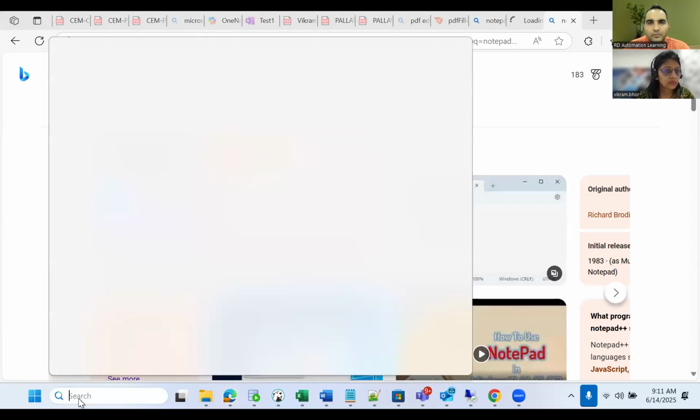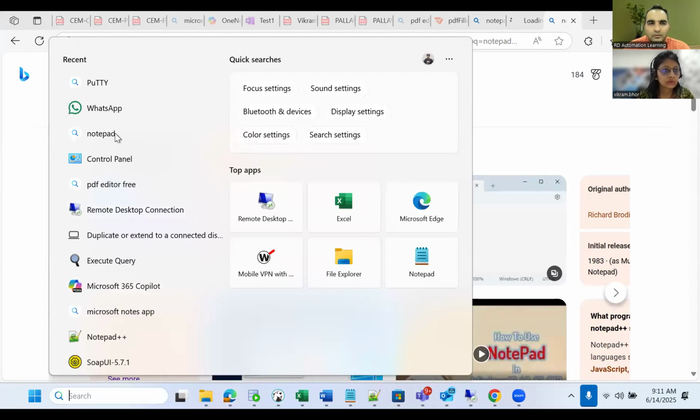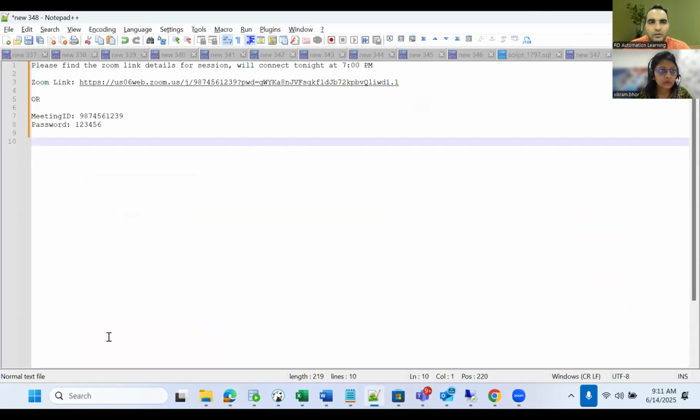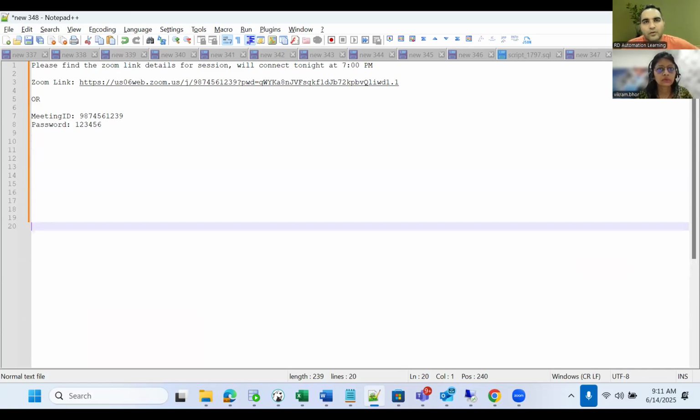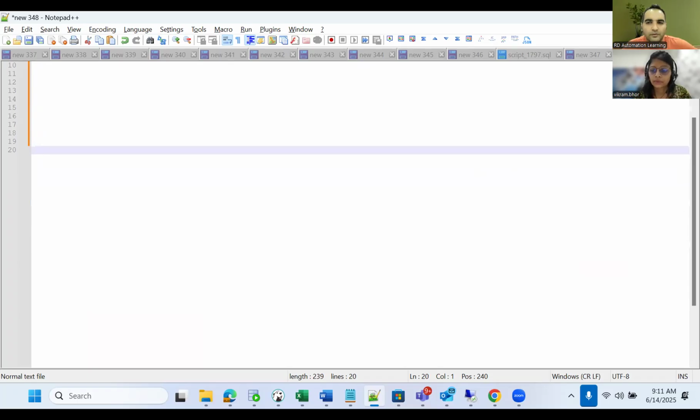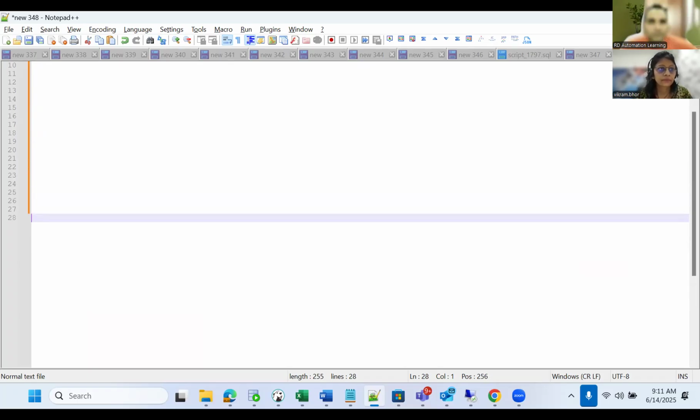Just open normal Notepad. Can you scroll down further? Hit enter, scroll down further. Yeah, now you can write the code.